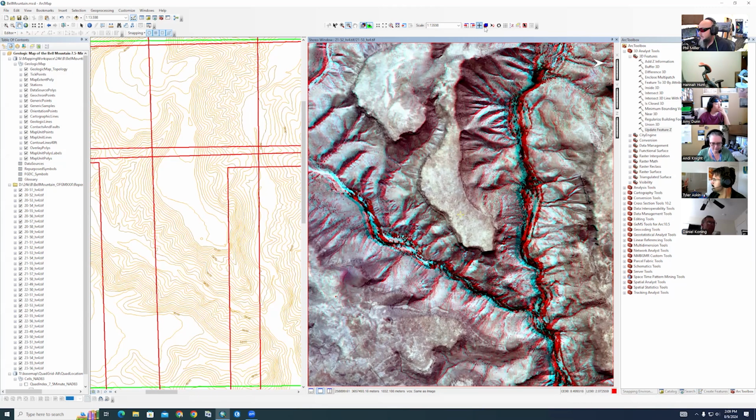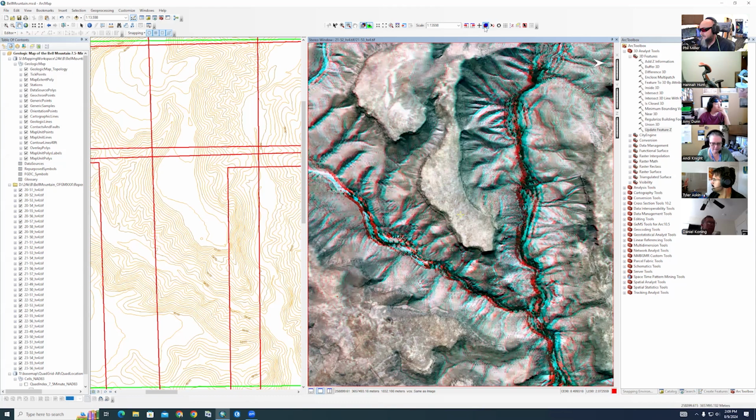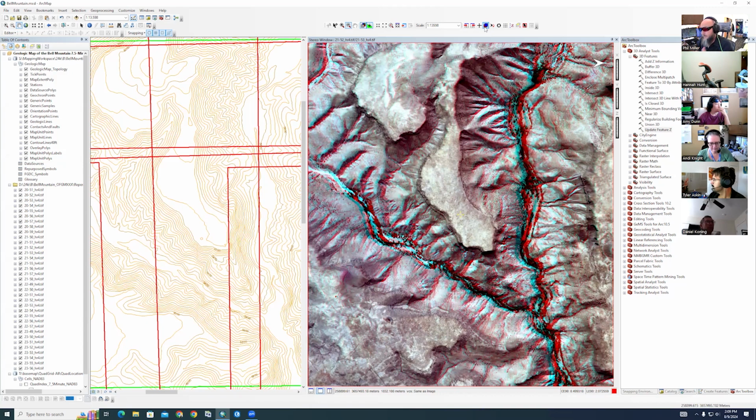I should also do that flip here. So this will make this look very weird. So now it looks like the river valleys are a ridge line. If you've got your anaglyph glasses on, you should be able to see that. If we do it the other way, then everything works like it should. So zoom in and zoom out.